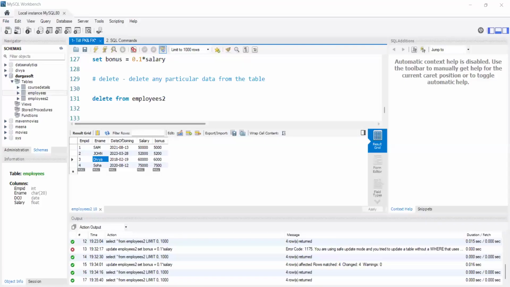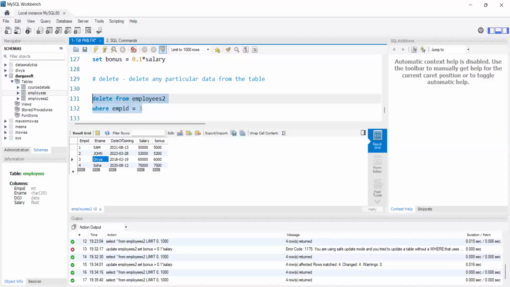Here we need to give a condition. Again, we need to use a where clause. Inside where we need to give the condition. What is my condition? Employee ID is equal to 2, suppose, or else 3. If I want to remove this Divya row completely, I am saying delete from employees2 where employee ID is equal to 3. This complete row will get deleted.